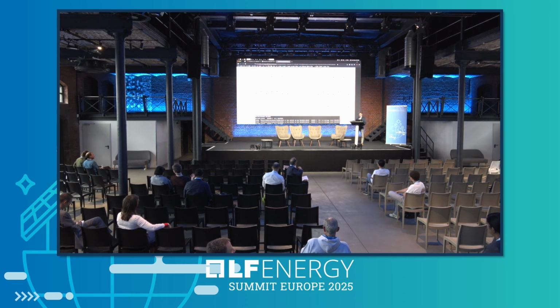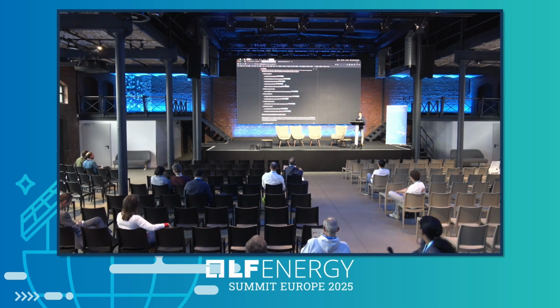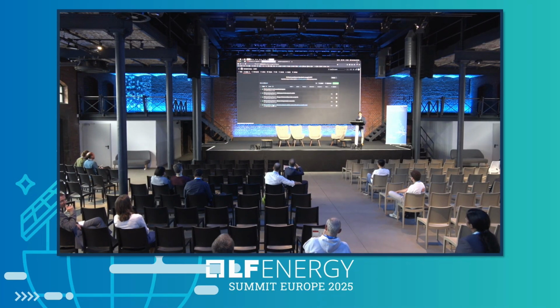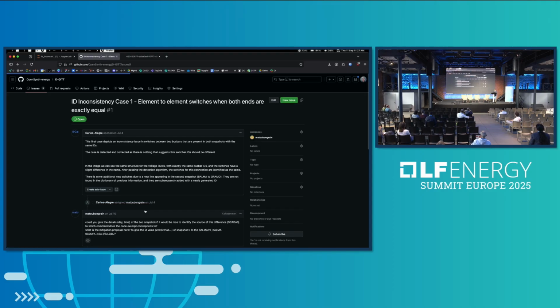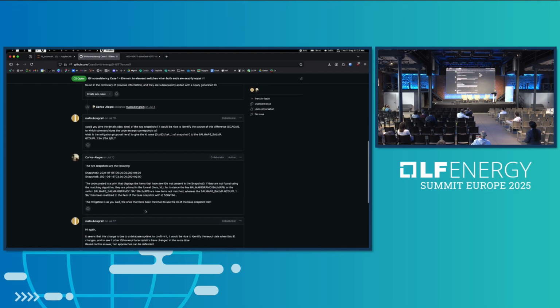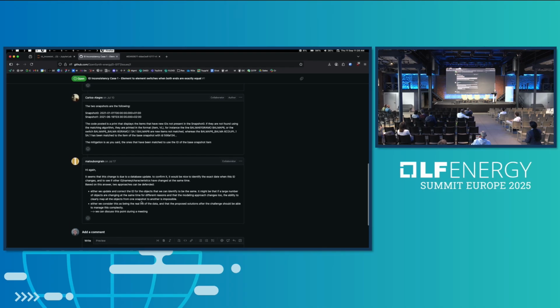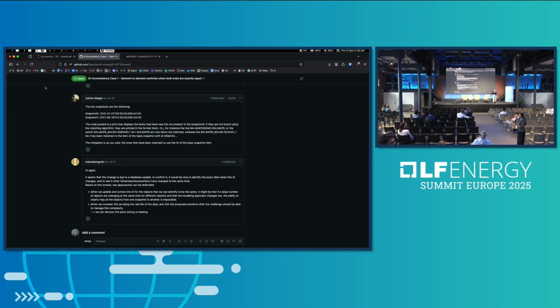Yeah, for sure. This is what we are doing, actually. This is one of the advantages of having an open data set. If we go here into the issues, we have, for example, our colleague Carlos reporting some of this. We would like to see this open dialogue between different stakeholders. All the ID inconsistencies we have identified are already captured in GitHub issues, and we welcome the community to contribute to that.